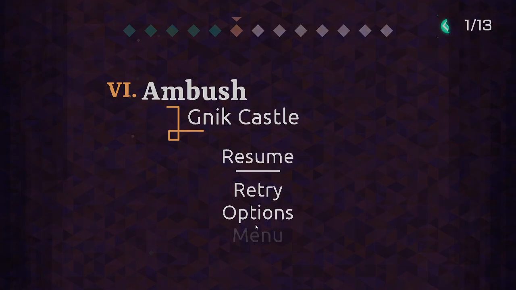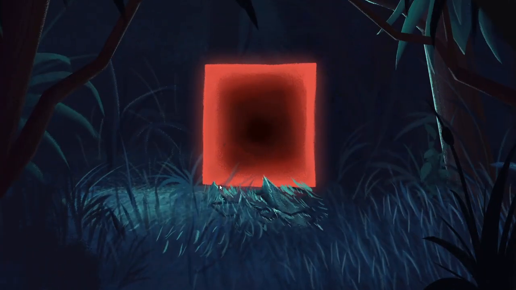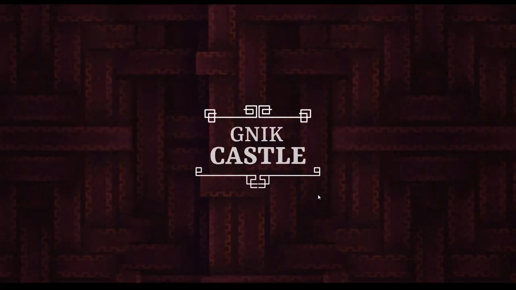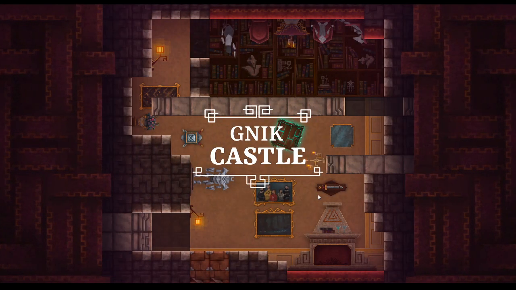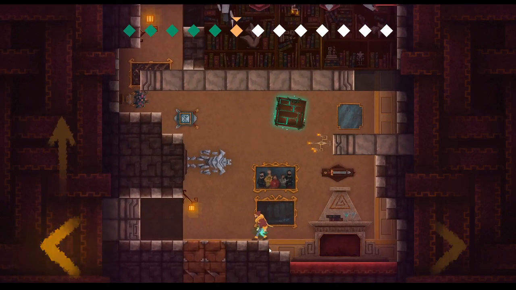Okay, I think that's also a bug because I died like twice in a row or something. Uh-oh. Oh no. Yeah, I mean, it is newly released. I guess there will be bugs. Ambush? Was that where we were? Yeah, I think it was because I died twice, so it hadn't faded in from the fade out or something like that. I don't know. But yeah, there we go.